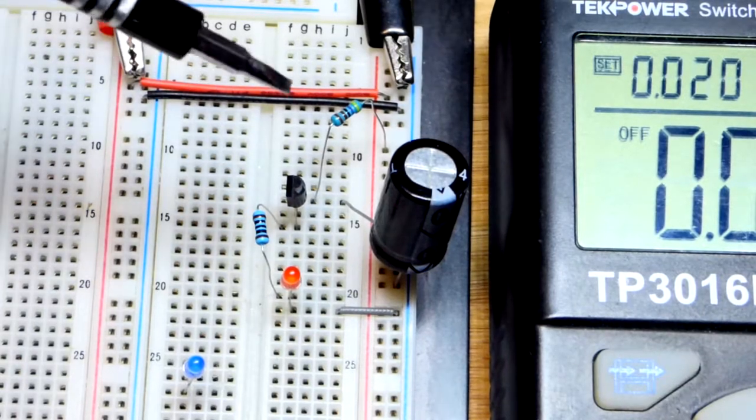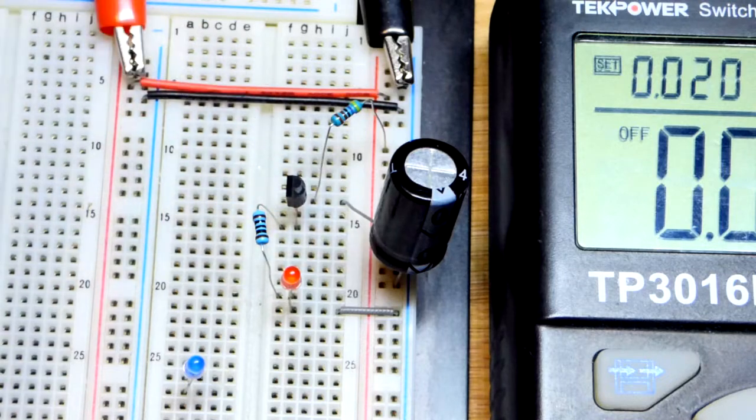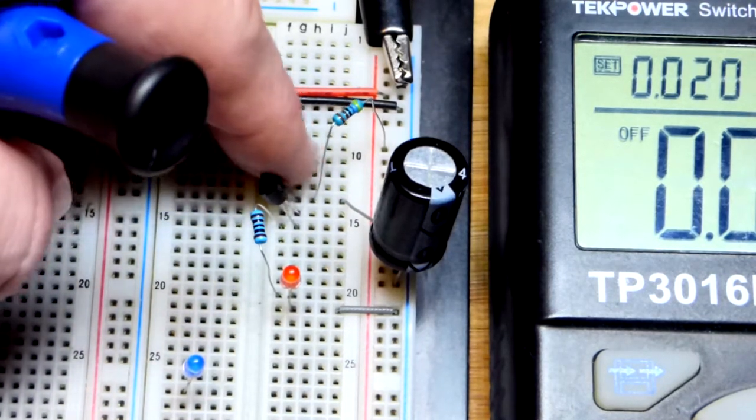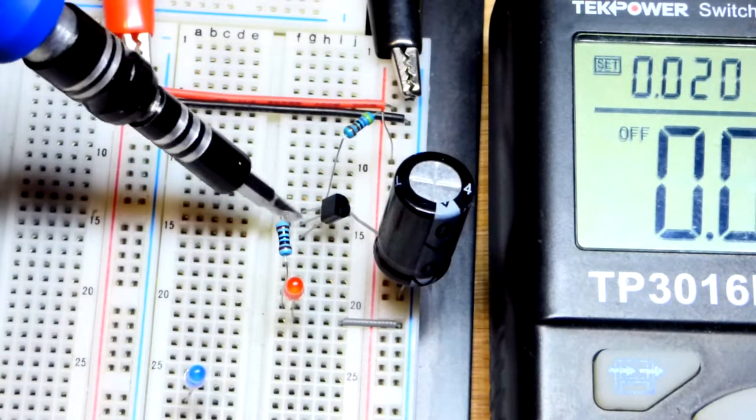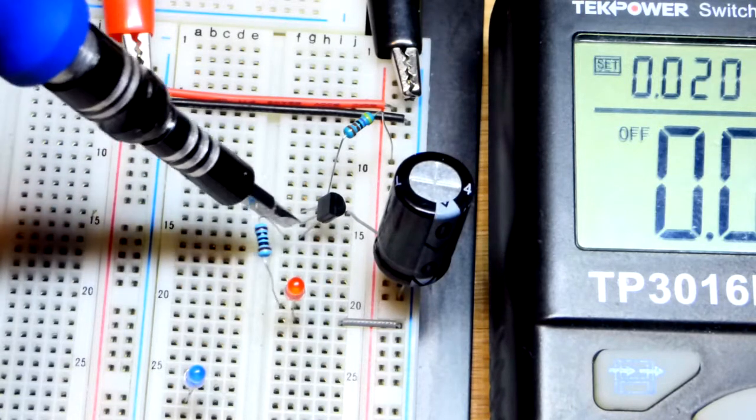And here we are on the board. So there's our 4,700 ohm resistor coming to the capacitor and the back of the transistor here to the emitter. Here is the front right there. We got the emitter, the base in the middle. That's just floating. Emitter on top. And the collector down a spot right there.